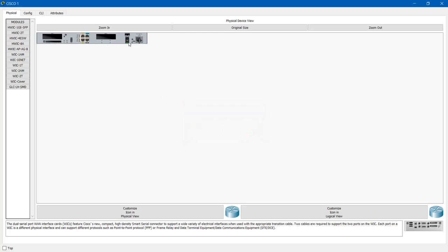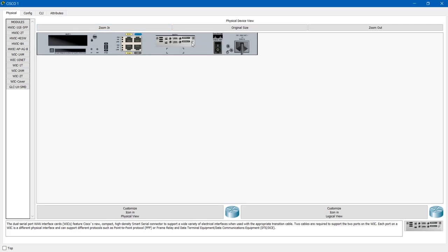Oh, the power's on. Remember to turn this off first. We zoom in. There is your serial link, Serial 0. And we are going to do that also on our copy of our router here. Remember to turn it back on.